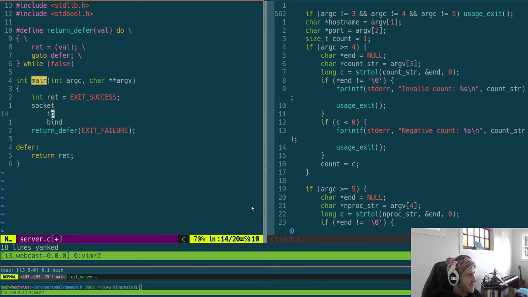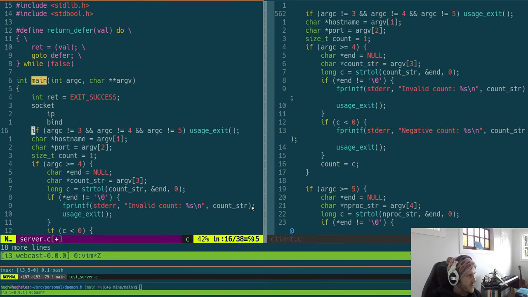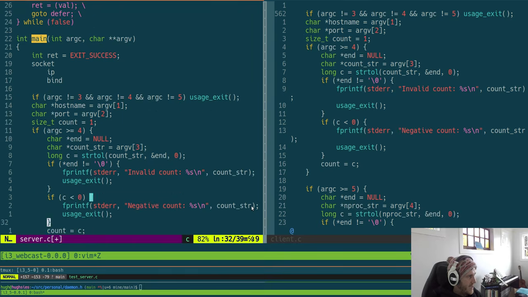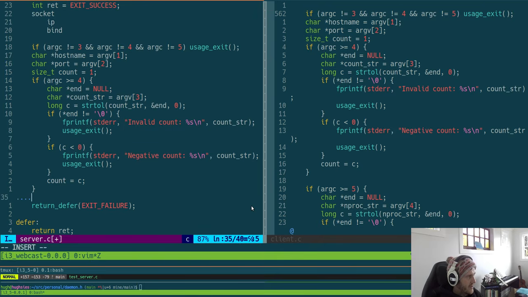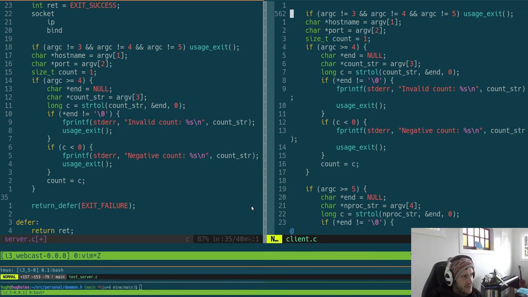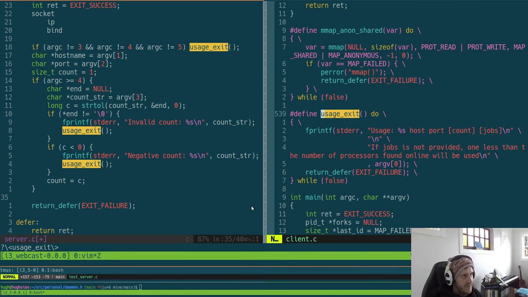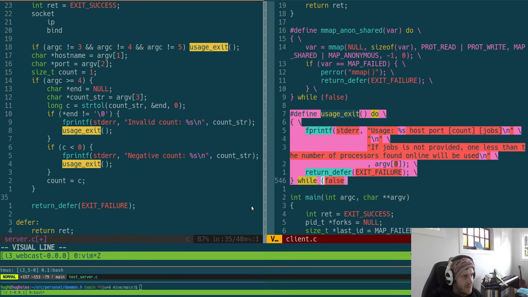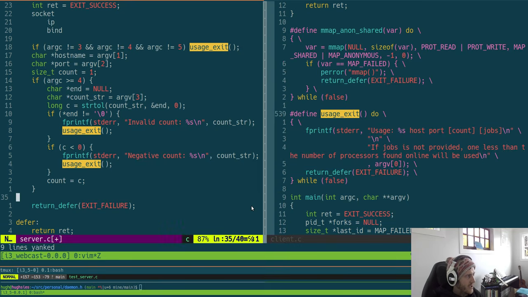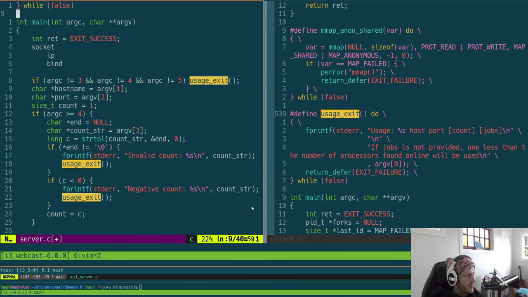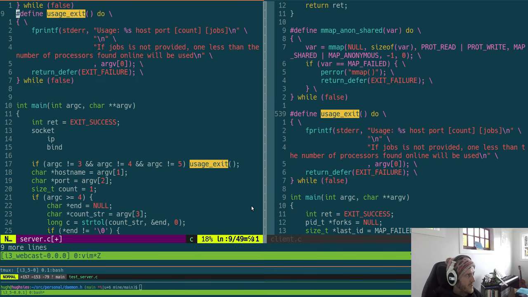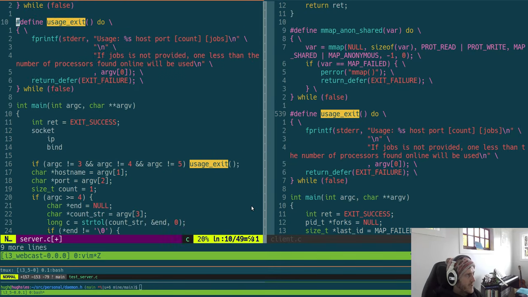We'll yank that to start with, and perhaps we'll pad out some things. So usage, we have a little macro, is it? Cool. So we'll bring that up and paste that down there.